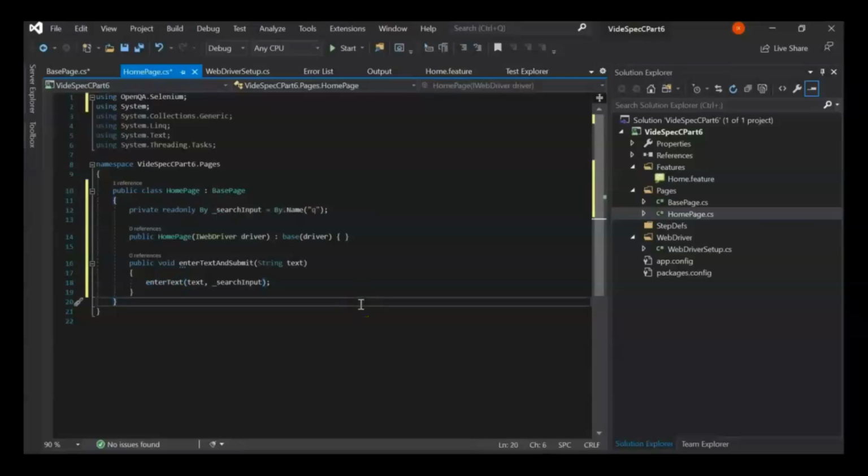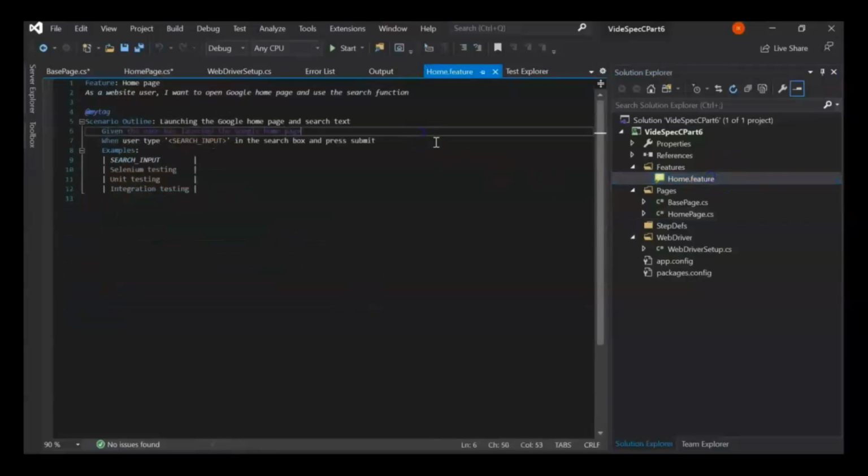After this we are about to create our step definition class to implement the steps in our feature file. I will show you in a moment how to do that. In the feature file we have two steps, as we can see.